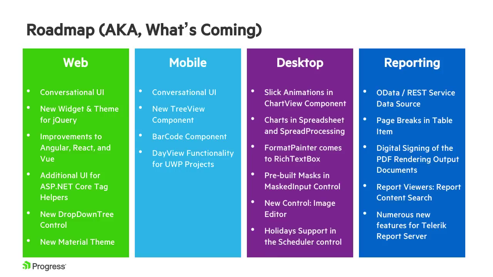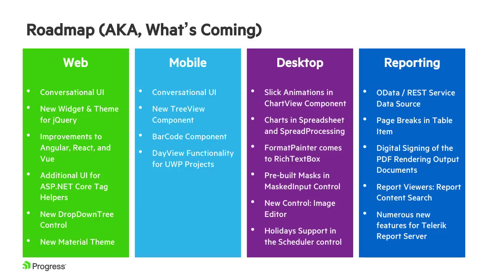On top of that, you can expect new components in the jQuery flavor of Kendo UI, including ASP.NET MVC and ASP.NET Core, such as drop-down tree and a brand new material theme. AJAX will be brought up to date with the latest Kendo UI versions, hence gaining plenty of new features. Kendo UI for React and Angular will also be boosted with some interesting additions. As I mentioned earlier, join us in the Kendo UI webinar tomorrow for more information on this front.